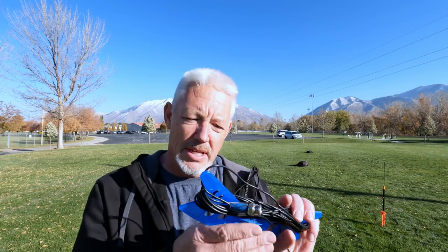Now, another tip before we get this thing up in the air is the coax. I'm going to be using RG174. It's thinner and lighter weight than RG8X, and for HF, it's going to be just fine. For a mast like this that has such a low weight capability, this stuff is still going to make it sag, but it's not going to stop my operation from happening.